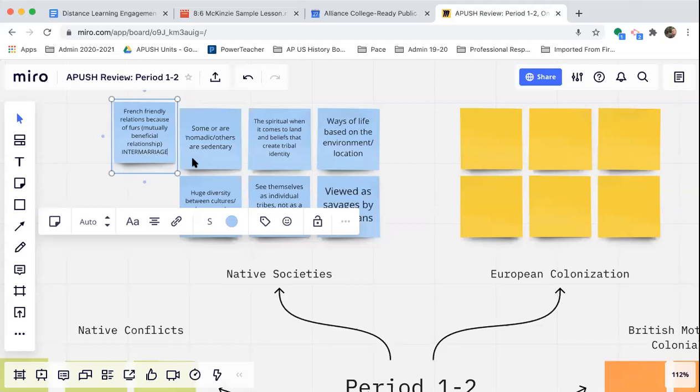Who's most similar to the French in the way they interact with the natives? Who's the other European power that operates a lot like the French? The Dutch, I believe. Yeah. The Dutch. Good. The Dutch less so than the French because there's fewer of them, but they also in general have more mutually beneficial relations. Good. I like this. Thank you, y'all. Not bad. In terms of what's on your test, this is a pretty good encapsulation of what takes place.